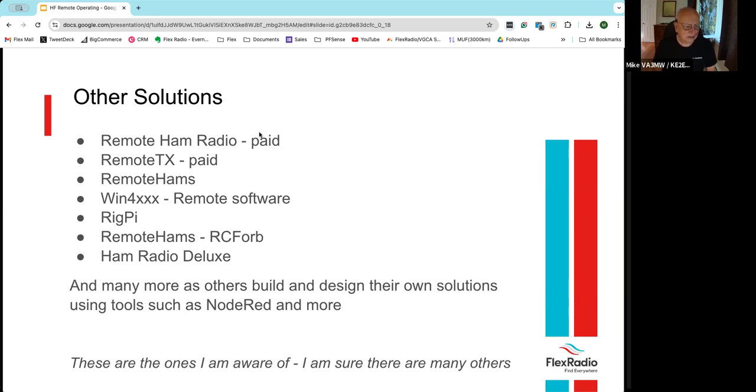Remote Hams is another solution. I think that's the Flex thing. Never used it. I know some guys that like that. Win4XXX, and the Win4 can be Win4Yaesu, Win4ICOM, Win4Kenwood, is written by a Canadian, which is another client server solution. Again, still requiring that VPN, but beautiful integration as well. RigPi was done by MFJ. I believe it was called the MFJ-1234.